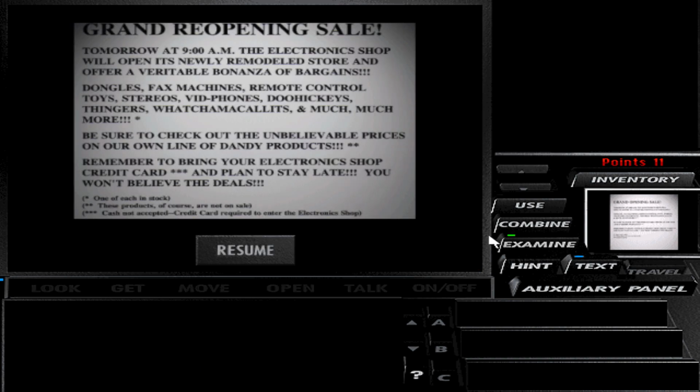Grand reopening sale. Tomorrow at 9 a.m., the electronics shop will open its newly remodeled store and offer a veritable bonanza of bargains, dongles, fax machines, remote control toys, stereos, vidphones, doohickeys, thingers, whatchamacallits, and much, much more. One of each in stock. Be sure to check out the unbelievable prices on our own line of dandy products. These products, of course, are not on sale. Remember to bring your electronics shop credit card. Cash not accepted, credit card required to enter the electronics shop.